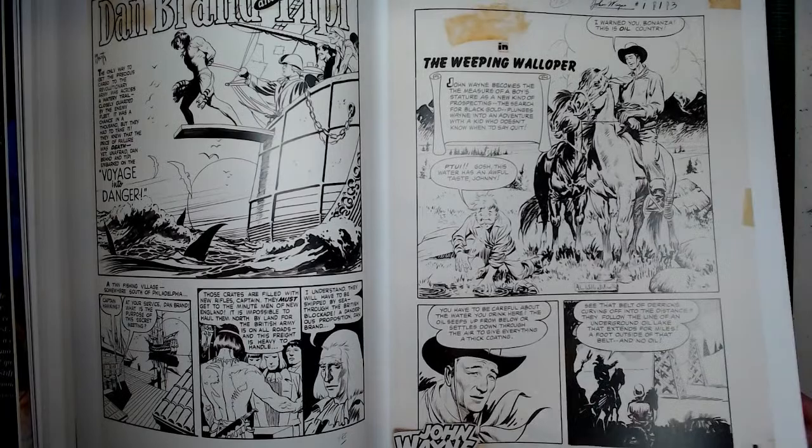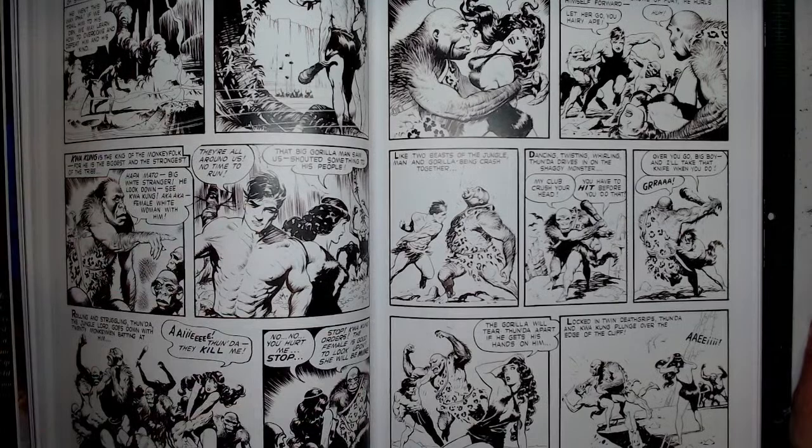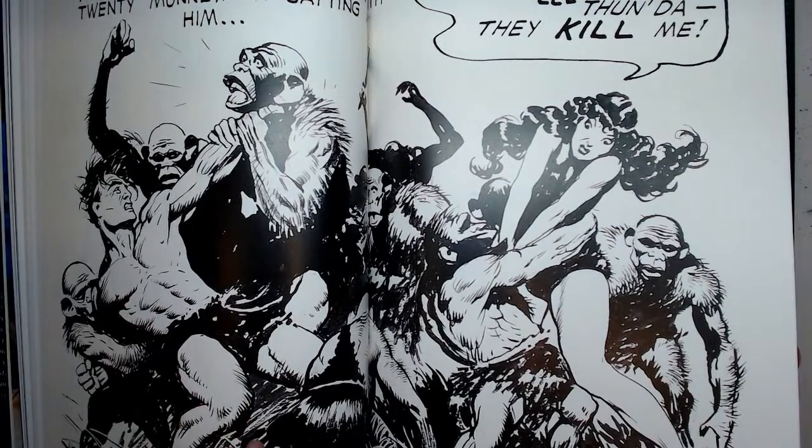Now these are probably shrunk down a little bit. When we get to some of the paintings, they're more closer to the actual size of the painting. I mean, only an inch or two off in most cases from the painting size. So it's really cool. It's almost like you're seeing the paintings close up. Same thing on all these comic book pages. I'm sure he drew some of them a little bigger, and some of these are blown up. And so when you see these blow-ups, you can really see more detail than even he probably intended for people to see.